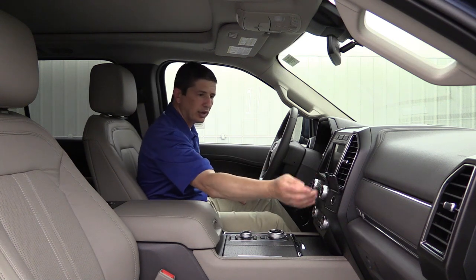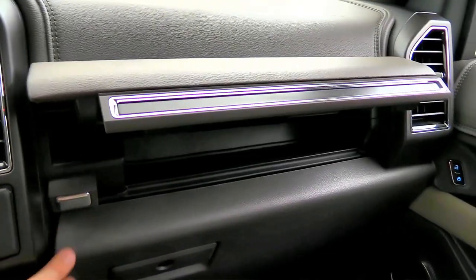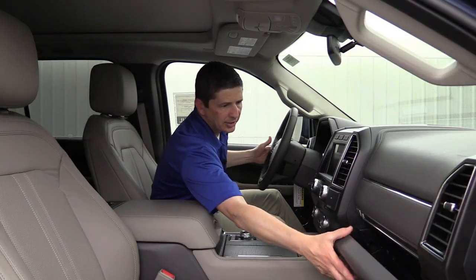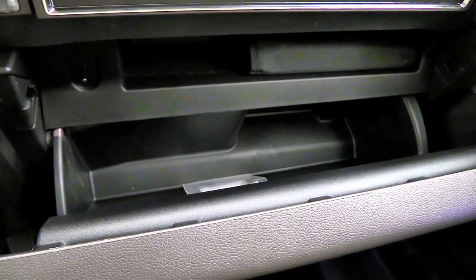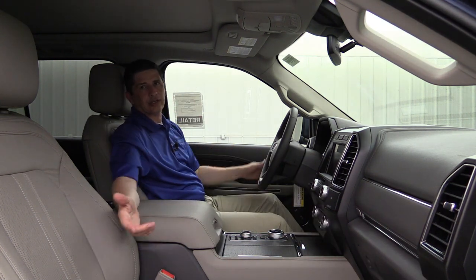And then also, I did forget to mention there is a PowerPoint up here. And then there's two different glove boxes here. You do have a higher one that you open up. You can see it's kind of more shallow. You can put smaller items in there. Also, you have the bigger glove box underneath that with two different compartments. You have a bigger opening down there and another one up here where a lot of times you'll see the owner's manual will be located up there on that shelf. So great configuration, a lot of equipment.